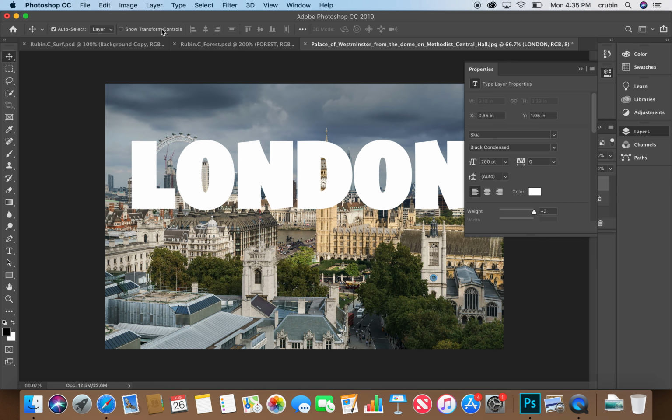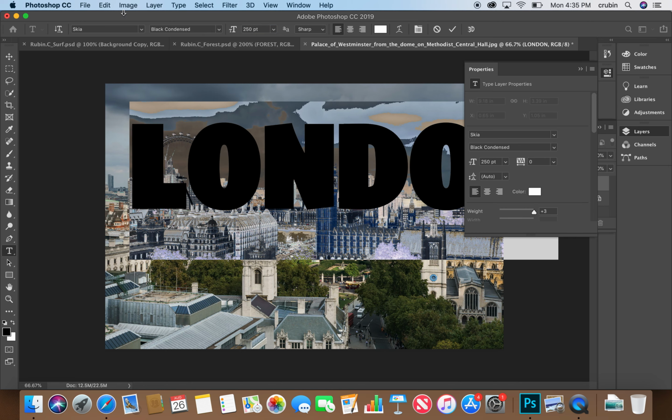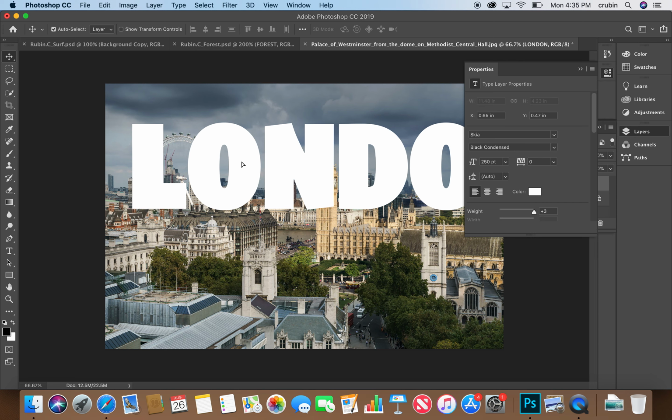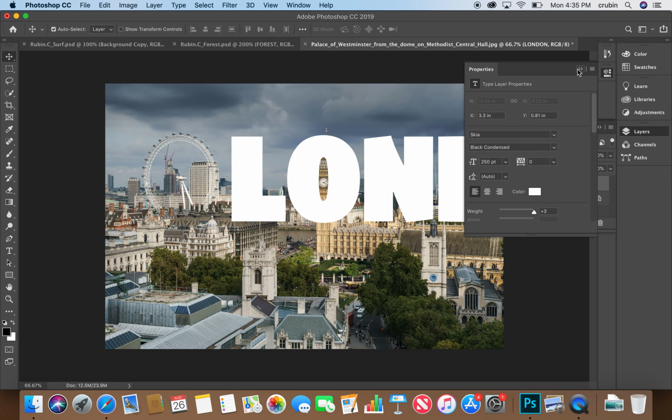I could even, in this case, go back to my type tool, highlight the text, and make it bigger. Let's see what 250 looks like. I think that's still going to work. So I'm going to move this over.